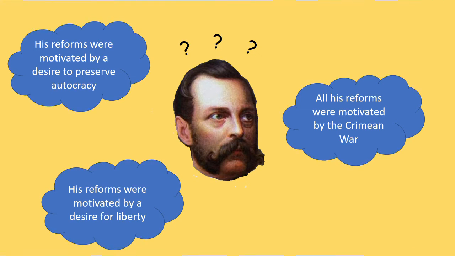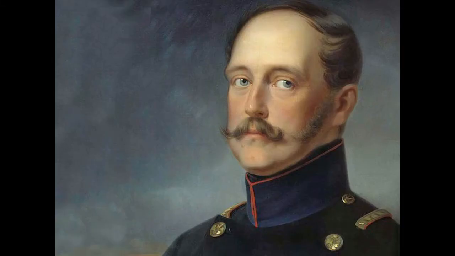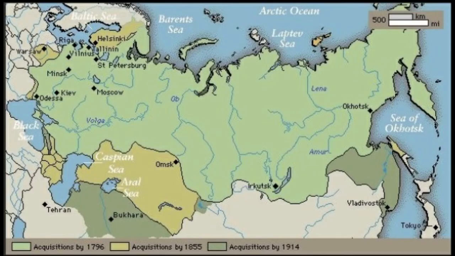Crimean War?" When Alexander II inherited the throne on the 2nd of March 1855, there was much less jubilation than one might expect. The previous Tsar, a man called Nicholas I, had died rather suddenly of pneumonia. Alexander also took control of the Russian Empire in one of its darkest times.